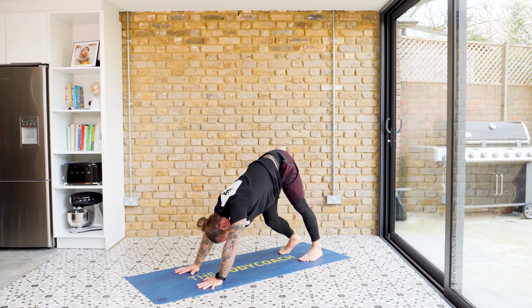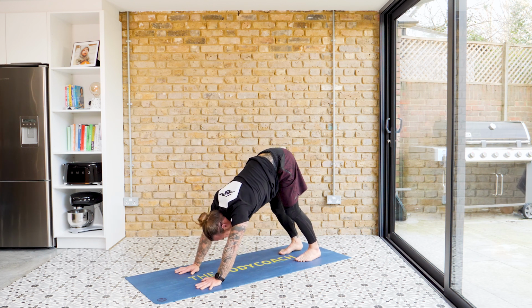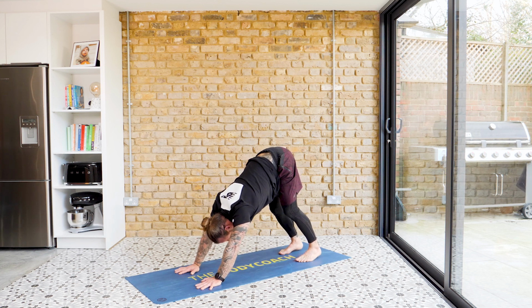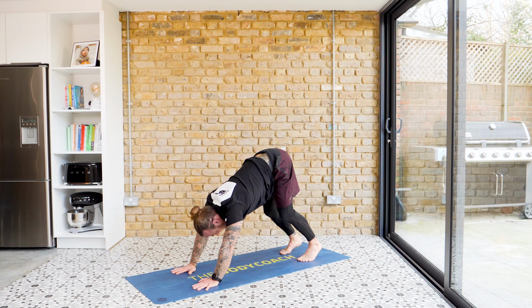Again, feel what your body needs. The idea is we're trying to find those limits and start to play with the end of range to improve your flexibility and your mobility for training or just simply as maintenance for a healthy body.